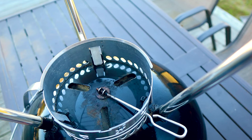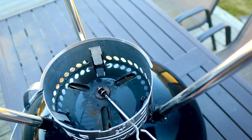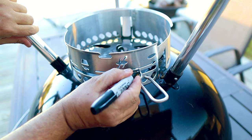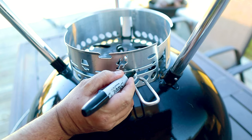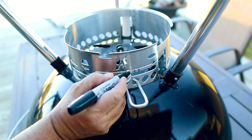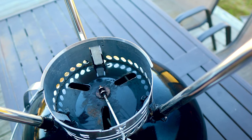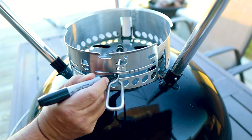Let me show you a little trick I did with mine to really help with that. I flip my grill upside down on the table to give us a better view. I start with the bottom vent fully closed, then I move the handle so that the vent is only one quarter open and mark the handle location with a Sharpie. Next, I move the handle so the vent is one half open and mark that location. I then move it so the vent is three quarter open and mark that location again. Finally, I open the vent all the way and mark that final handle location. Later I'm going to take my Dremel tool and etch these marks in permanently, so my adjustments are always consistent on my grill.